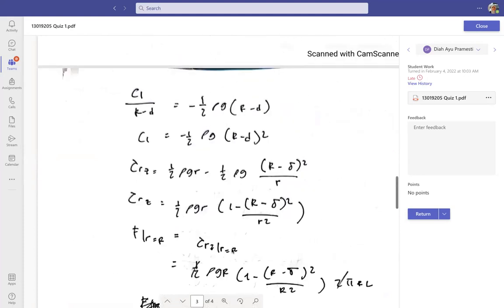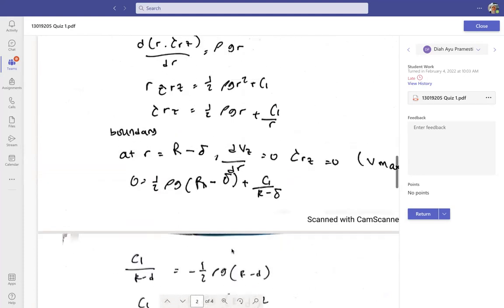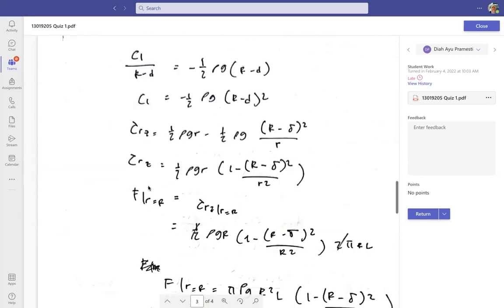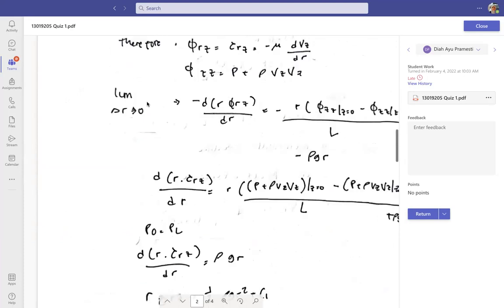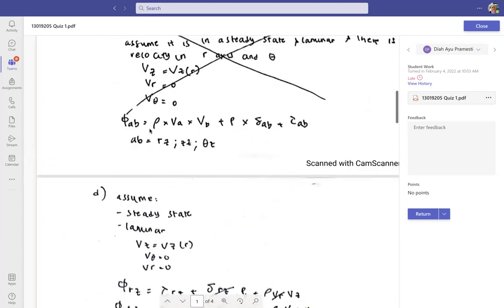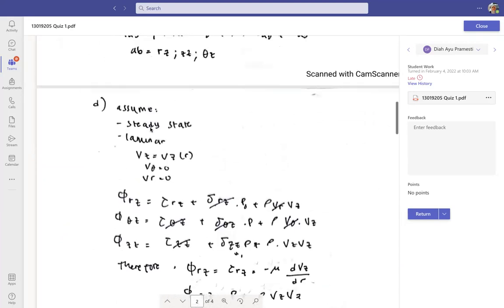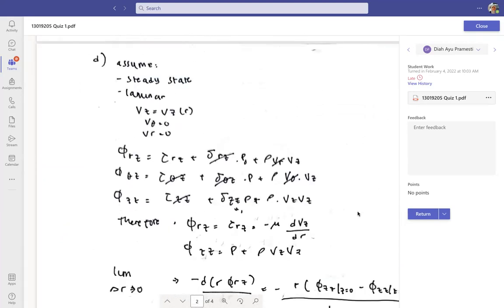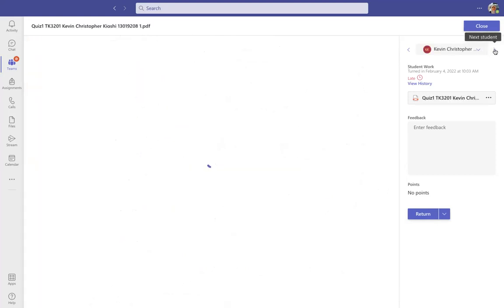Okay. So for Ayu's case, even though you got it right, so maybe you can get the 30 points, you didn't write the complete mass balance in the beginning. This one, the mass balance, the passing requirement is not fulfilled. So make sure that you put all the shell momentum balance. Okay, Ayu, well done. Try to improve it for the next one. Need to improve it, of course.